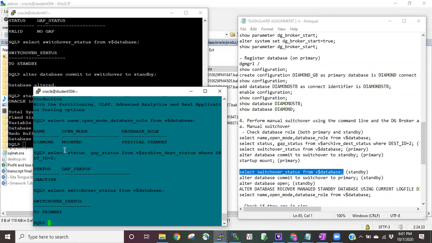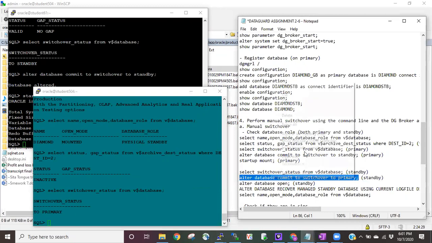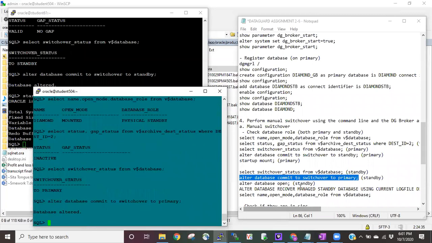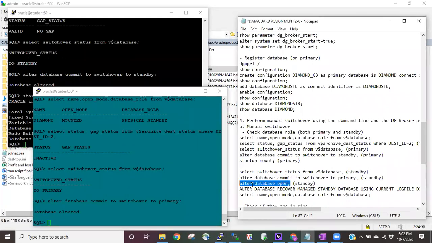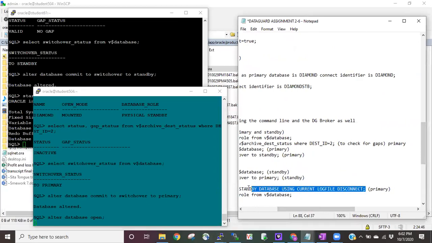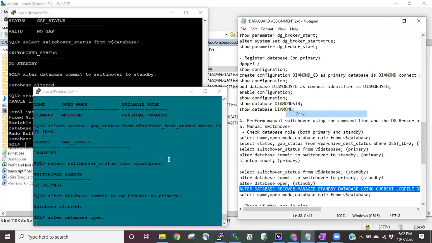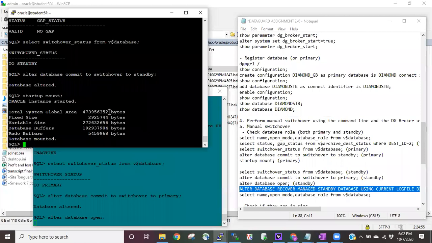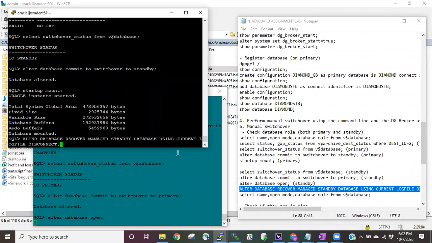So you see that it's ready to become a primary database. So you want to accept, and then you open the database. Because this is now the primary database, this is now the physical standby. You want to go and enable the MRP.